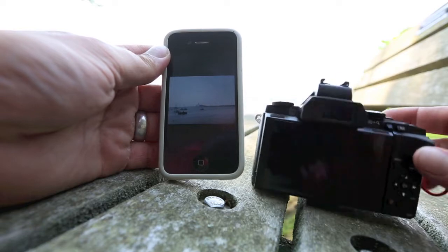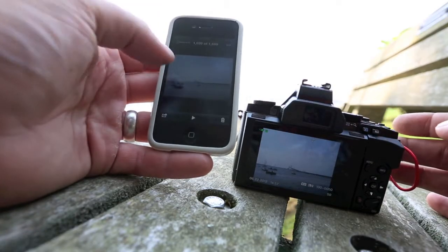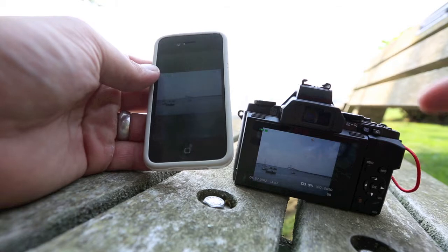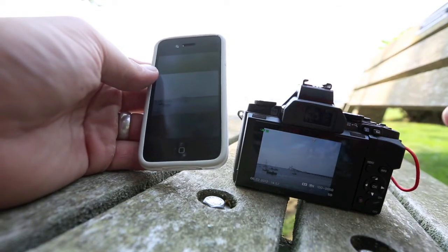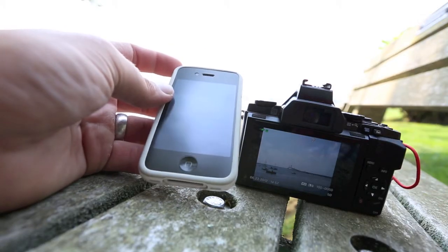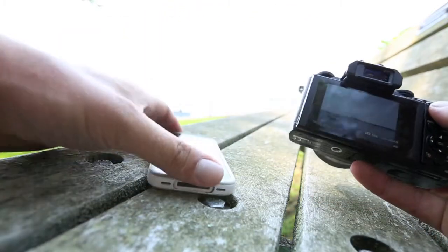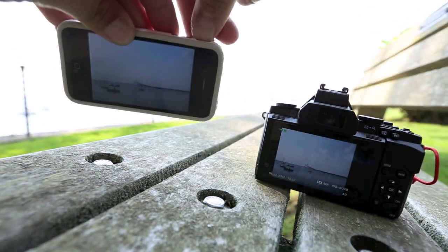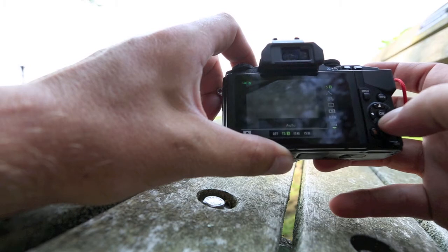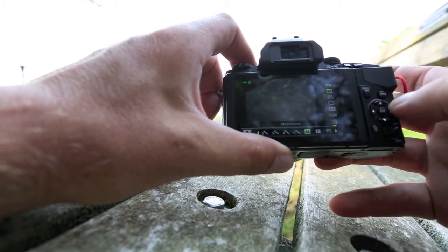If we hit home, go to Photos, and we're in Camera Roll — there's the picture straight off the camera. You can see the same picture on both places. You can then use it in Instagram, upload it to Facebook, whatever you want to do with your mobile phone — it's now on your phone. The only downside is, and this might just be me not reading the manual, after having the OMD for a month I don't know how to process RAWs to JPEGs except just the default way. Maybe you can jump into a menu, set some custom styles.